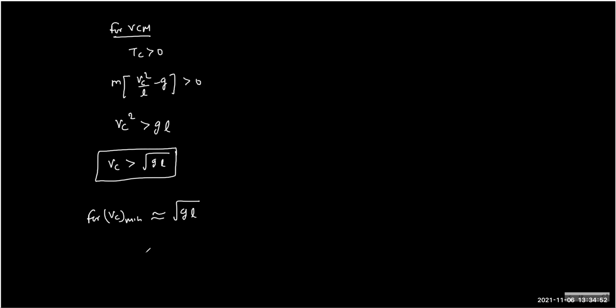So now we know the mathematical condition for circular motion, and the condition is that at the topmost point, the velocity of the particle should be this much. Now knowing this as a constant relation of VCM, we can go back to the values at the bottom and the rightmost and so on. So for VA minimum, what can we do? Here energy is not lost, so we can just conserve the energy and get the answer. So you can conserve energy from A and C.